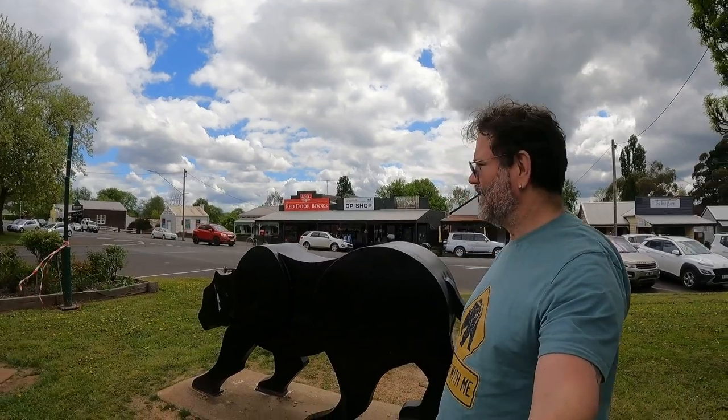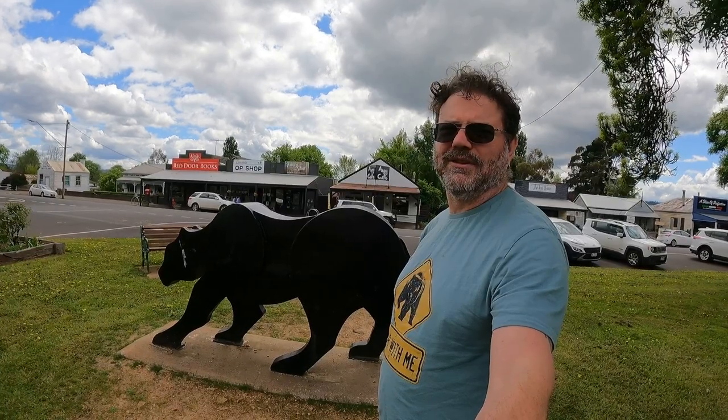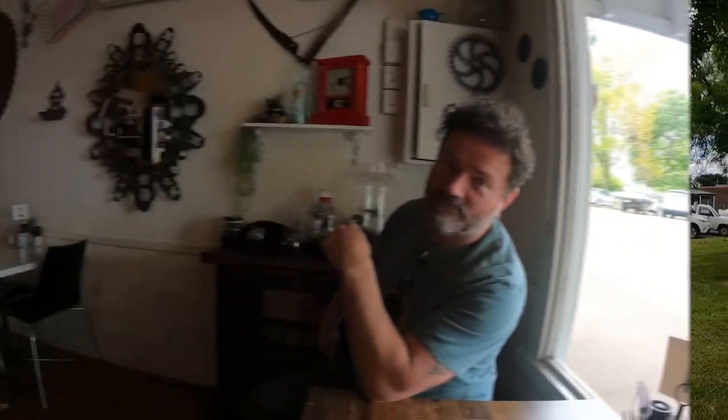There is, first time I've seen this, a statue or cutout of a black cat silhouette. Now I'm assuming that is referring to the rumours around this area, stretching from Kyneton to Woodend to Lancefield to Romsey, that there's been a large cat, and some people think a jaguar, that's been sighted over the years, but people have been saying this since around World War II, so personally I don't put a lot of stock in it, but if you like a folk tale, it's a good one to tell the kiddies, and who knows, maybe it's even true. Maybe American World War II soldiers did bring a couple of jaguars with them, and they still have their offspring roaming the area.